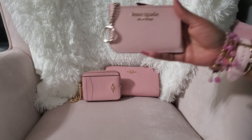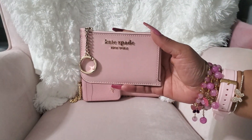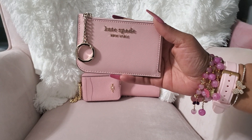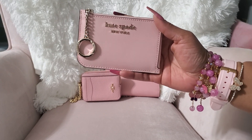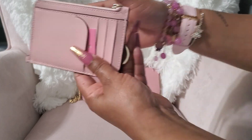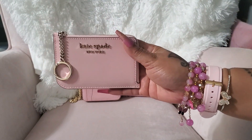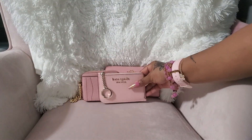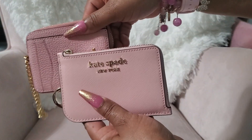This right here is something I have been wanting for a long time. I looked on Saks Fifth Avenue and they had it on sale for about $50, but I ended up finding it on eBay brand new for $30. It is so pretty — I love it! It's a little lighter than the powder pink.